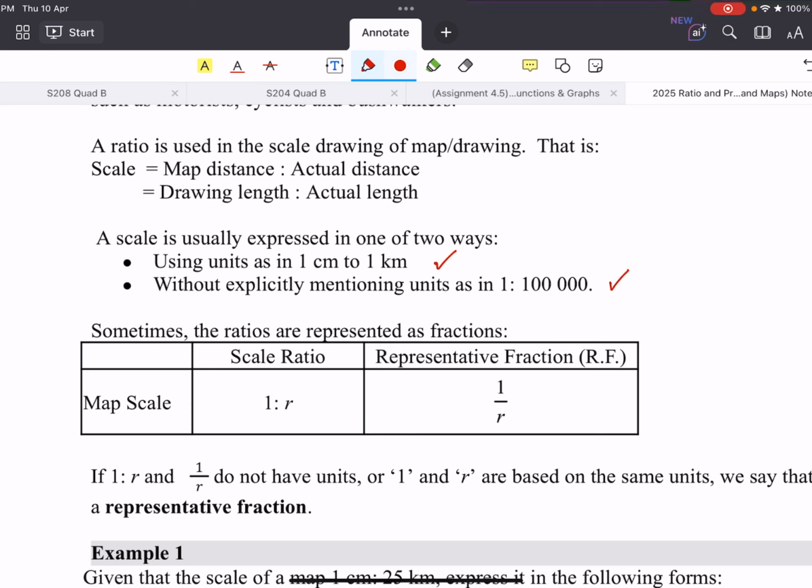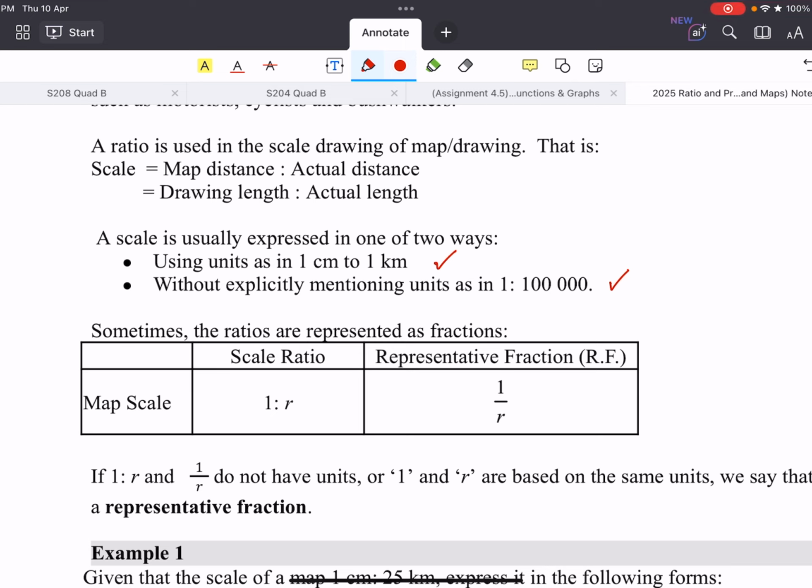So sometimes we represent them with units, sometimes we represent them without units. So when we represent them with units, of course, we express them in this manner, like 1 cm to 1 kilometer, which simply means 1 cm on the map is 1 kilometer in real life. Whereas if I just have a scale that is just numbers, it means that 1 cm is representing 100,000 cm in this case. Or 1 meter is 100,000 meters, or 1 inch if you are using a unitless scale, it means 100,000 inches, right? So that's how it works.